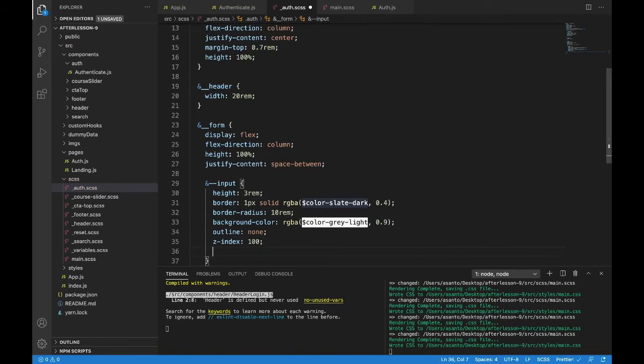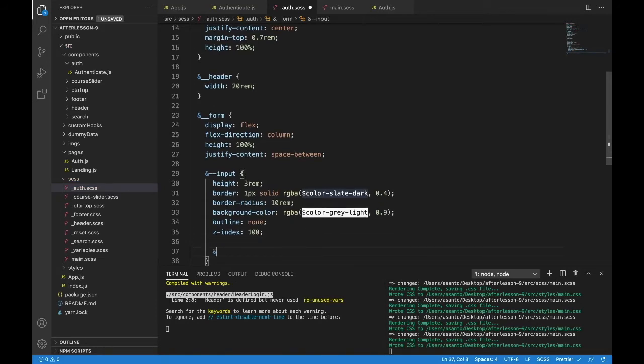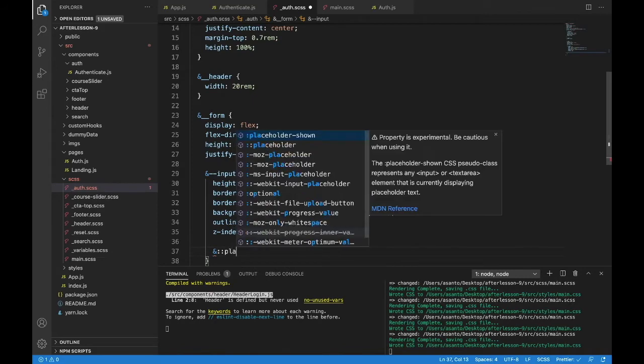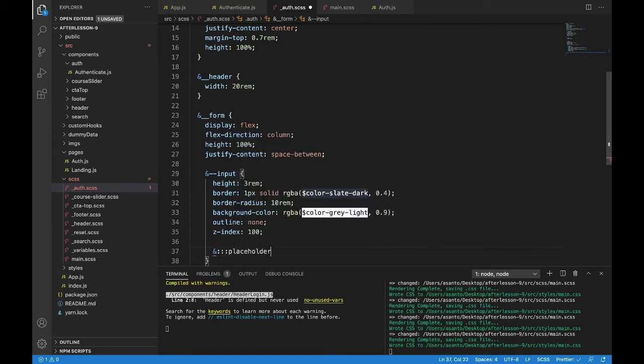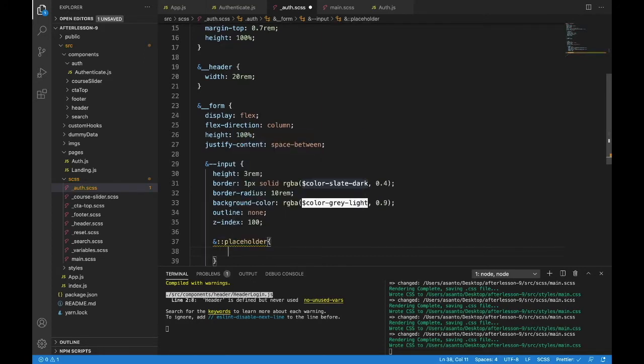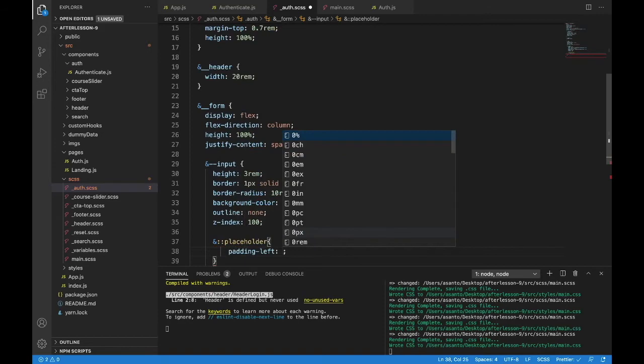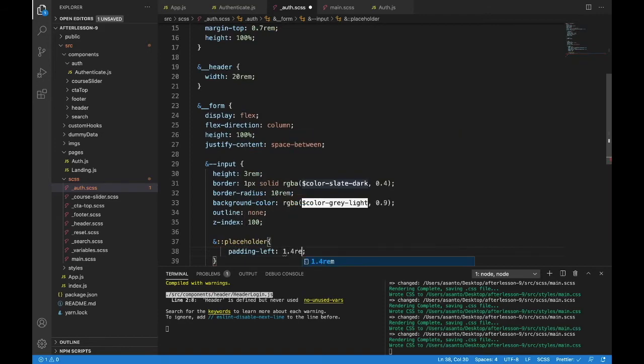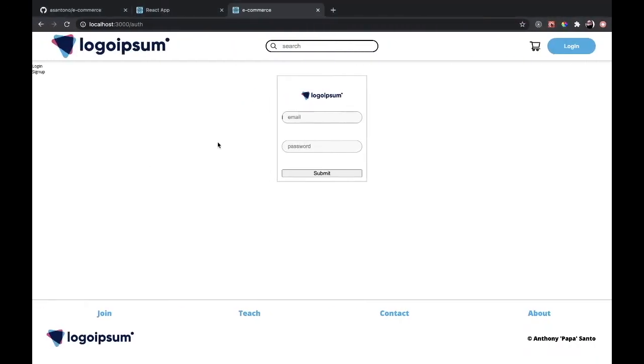First, let's move the placeholder over a bit. So end placeholder. Gave me 3 of those colons there. So end placeholder, we're just going to put some padding left on it to move it over. And let's do 1.4 rem. There we go. Now our placeholder has moved from right on the edge to right here where it looks a lot better. Our placeholder is where that cursor that's still blinking, that's where that used to be.